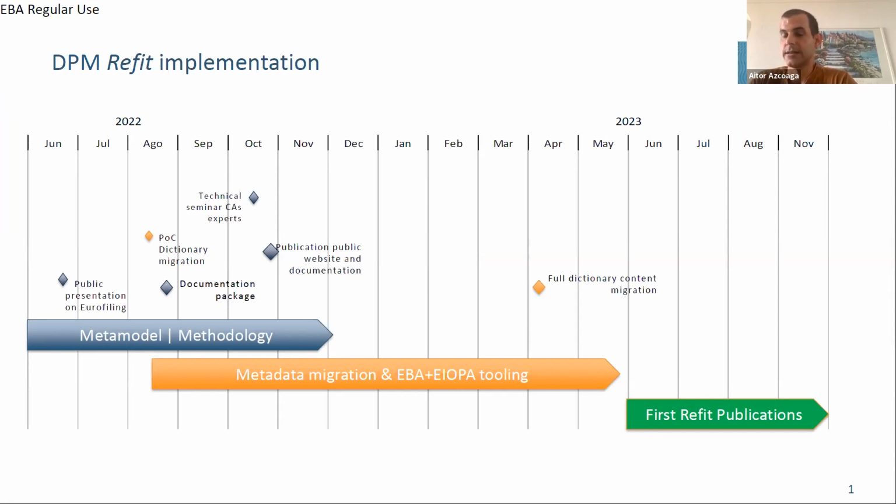There will also be, and I think it's very important to state, a publication not only of the DPM Refit database, but we are also trying to do what we call a downgrade from DPM Refit to DPM 1.0, so that we are in a position to publish it at least for some years and also for the traceability of the history. We are also aiming to publish DPM 1.0 on top of the DPM Refit database. And this was my presentation for today.